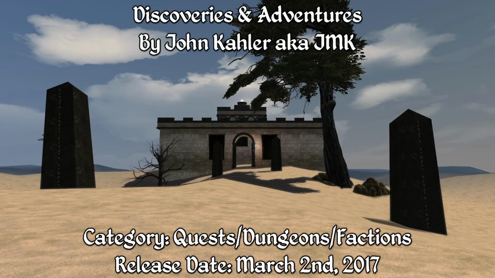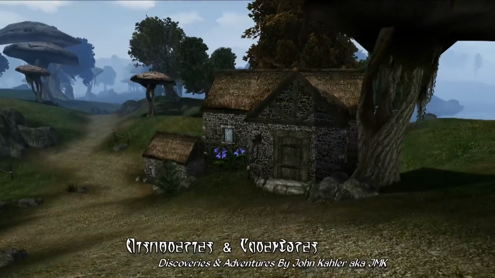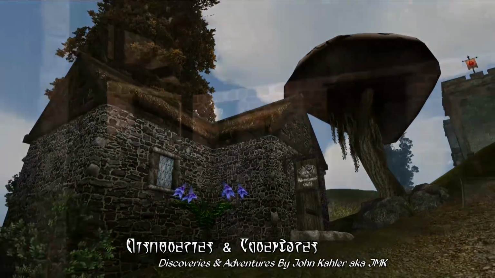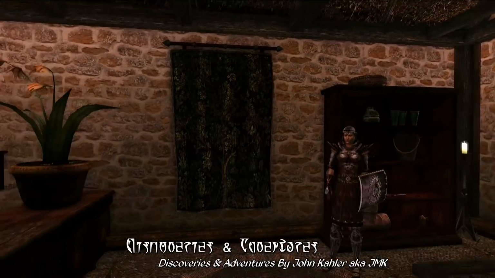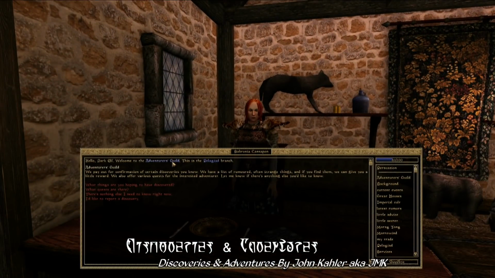And next up we have number 8, Discoveries and Adventures, a quest and dungeon mod first released on March 2nd, 2017 by JMK. And out of all the mods we'll be looking at in today's top 10 list, this is by far the most obscure and relatively unknown mod we'll be looking at in our lineup here. And that's largely due to the author's insistence on releasing his mods only on DeviantArt, and yes, that's right. The download link for this is actually a DeviantArt page, and I must confess, a mod hosting platform is not the first thing I think of when I think of DeviantArt, but oh well.